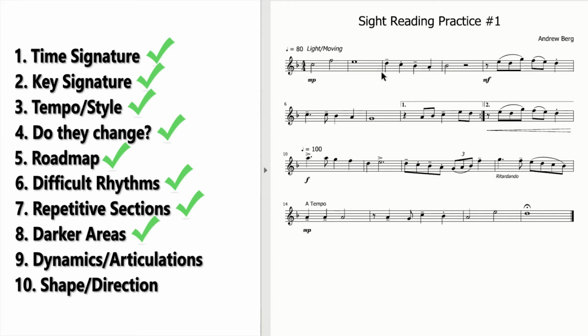Okay, articulations. You're going to find a few of these kinds of phrases, or at least you'll see two, maybe. So we have long, short, long, short. It's legato, staccato, legato, staccato. Here on these eighth notes, we have a little bit of an interesting articulation on it. Make sure you take a look at that. These are legatos, pretty straightforward.